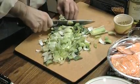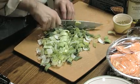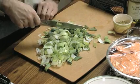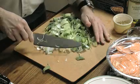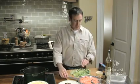And you can see I have mostly white and a little bit of the green part. When you take a stalk of leeks, of course they're white at the bottom and then they get green. I cut off at least that much of the green part. You can use it for stock or other things, but it's not really great for this application.